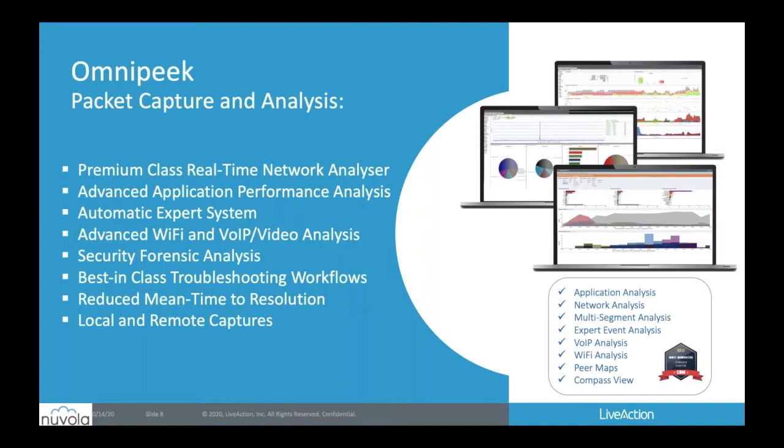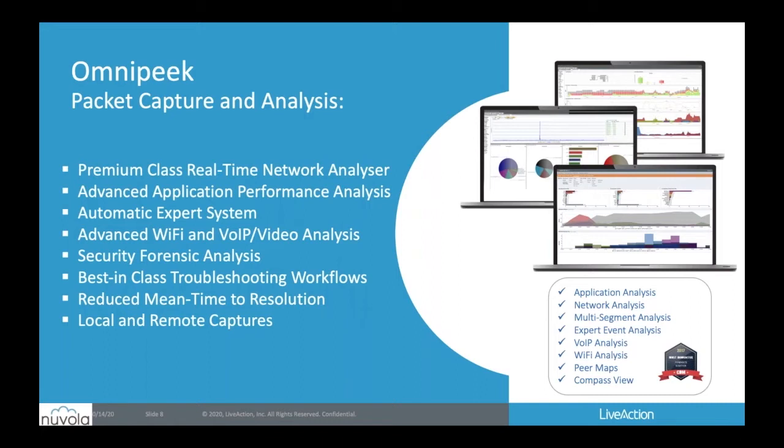We can quickly, for example, identify when there's a problem on the network. Is it the application that's at fault, or is it the network? Which is a really powerful starting point for most network engineers out there. We have some really powerful expert systems. So as we're actually capturing packets, we're actually analyzing those packets and those flows, and then we're applying our expert capabilities to those in real time to isolate problems in your network.